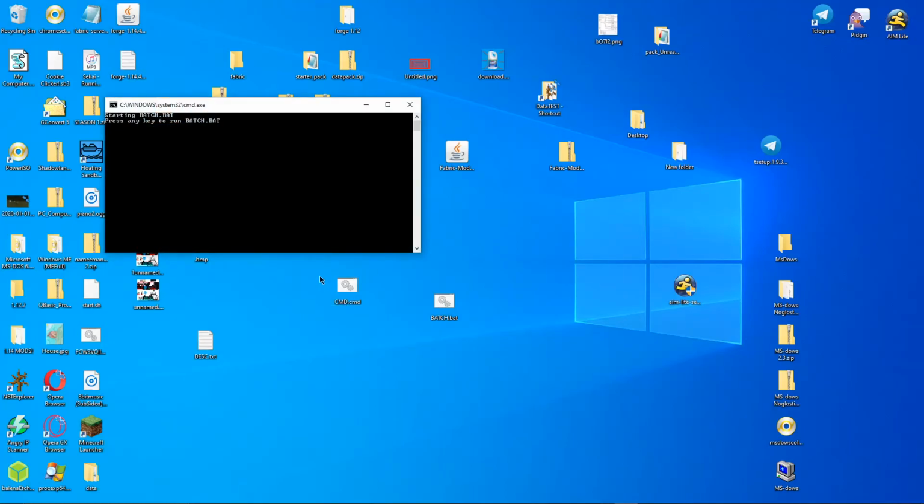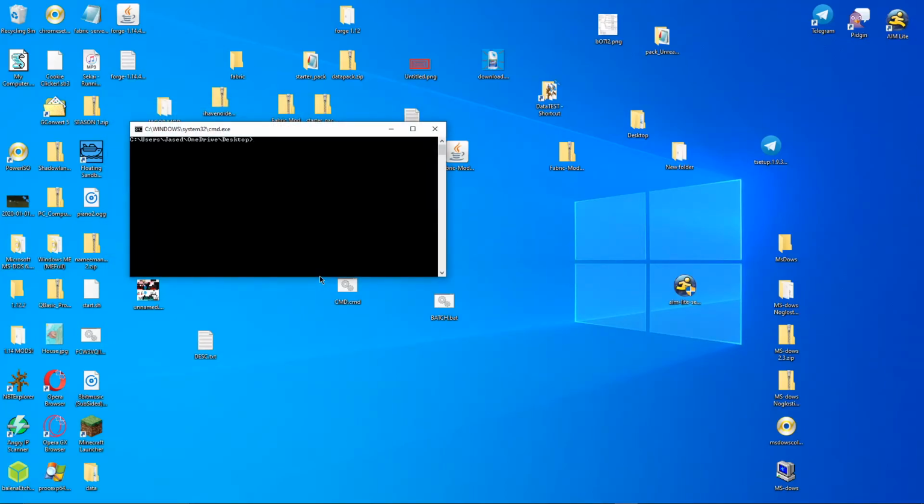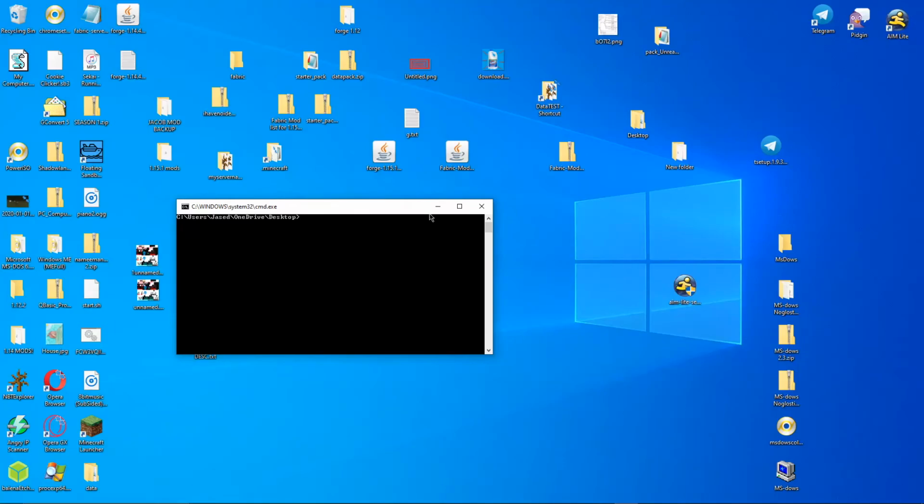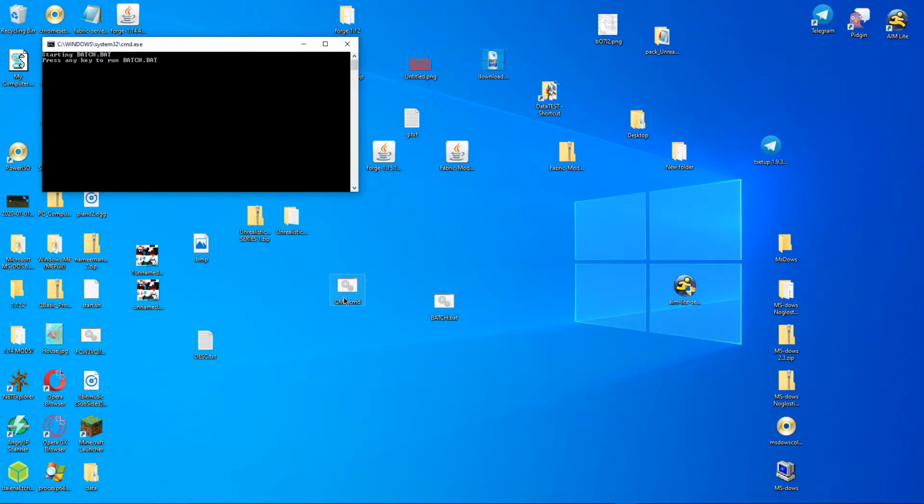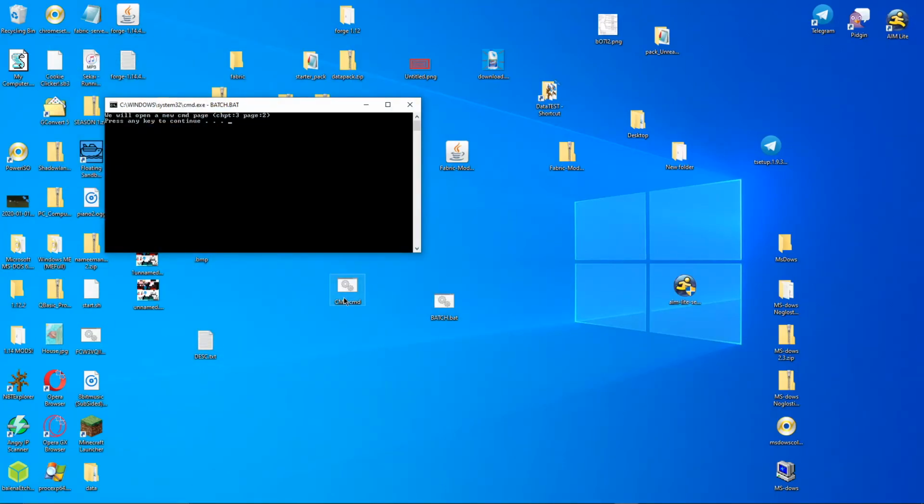Now command prompt, click, and now we have this. And then it'll say we will open a new CMD page, chapter 3, page 2, and then boom, we have a new command prompt window.